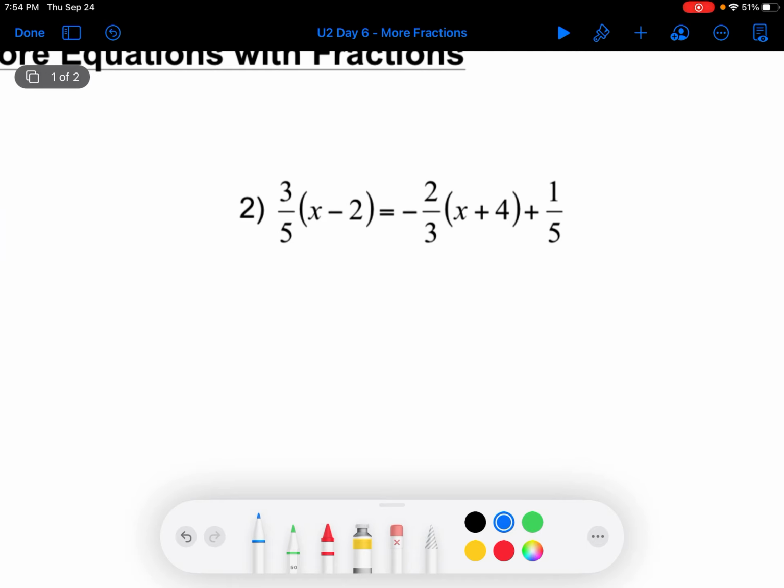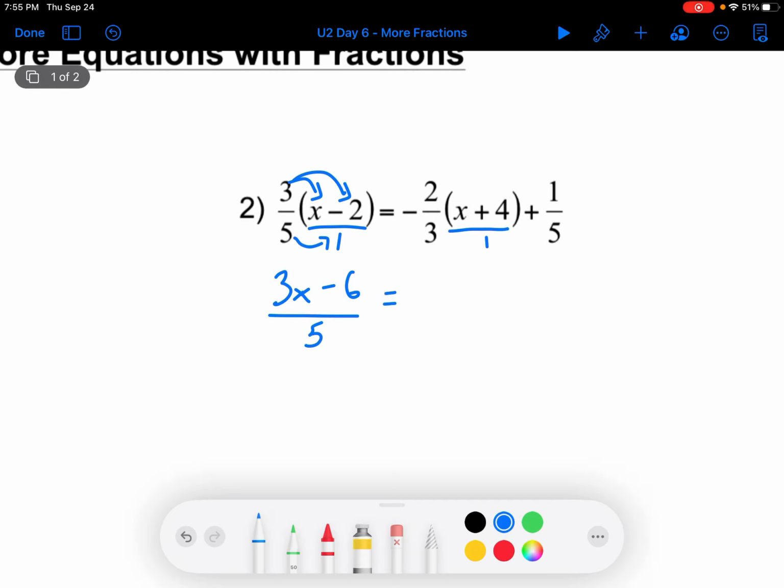Now the next question has some similar things that we just did. But we can multiply the top of this fraction and this fraction into the fractions that we already have there. It's just going to clean things up a little bit. It's going to make it easier to look at. We can actually bring this over to the other side if we wanted to, but we don't have to. So we've got 3x, because I'm multiplying the 3 in here and the 3 in here. So 3x minus 6 all over 5, because we're multiplying the 5 on the bottom. Top times the top, bottom times the bottom.